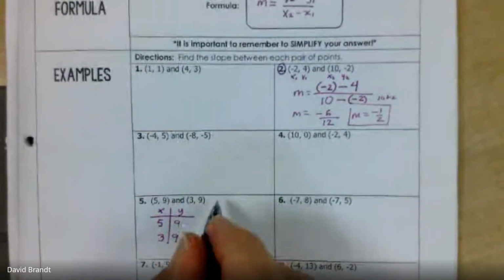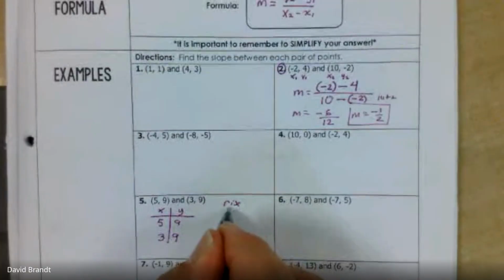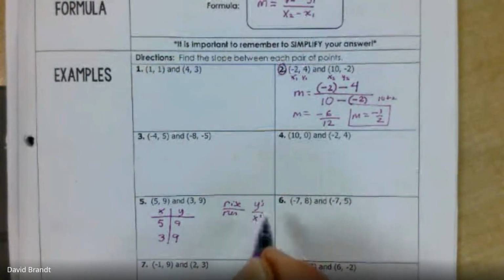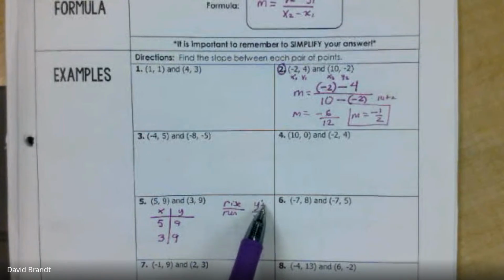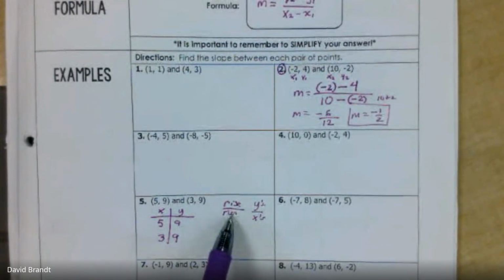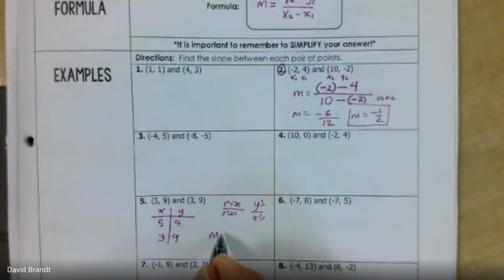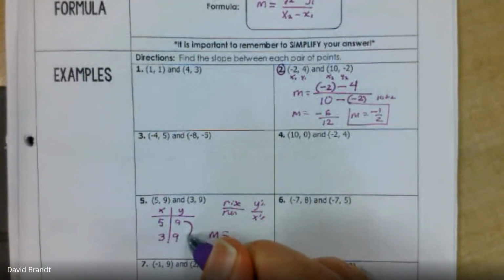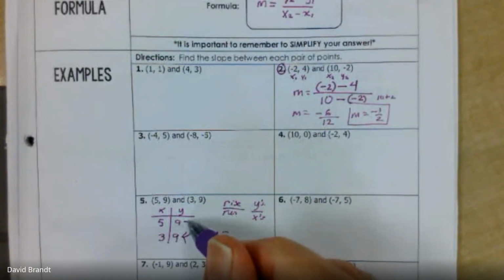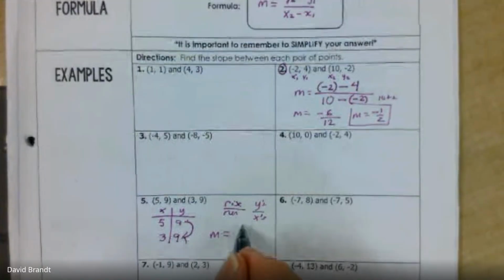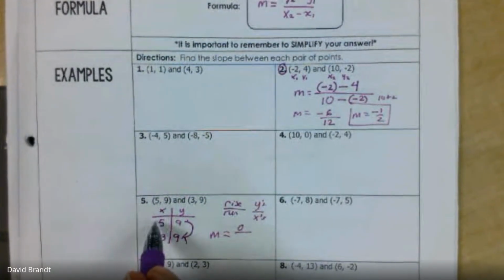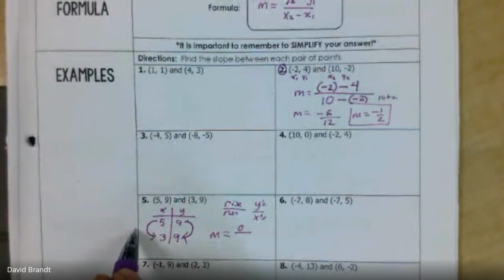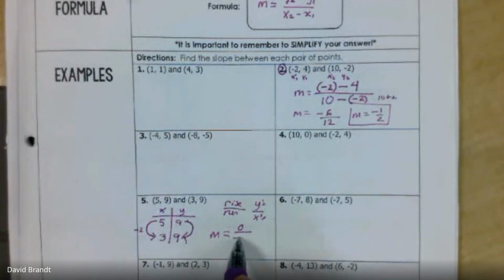All right. Now remember, slope is rise over run. That means you do the y's on top and you do the x's on the bottom, and that rhymes. Y's is rise, x's or run. You do rise first. So here's the slope. Look at your y's. How do you get from 9 to 9? How many do you have to go up to get from 9 to 9? The answer is 0. Now here's the run. How do you get from 5 to negative 3? To go from 5 to negative 3, you'd have to go down 2. So your run is negative 2.